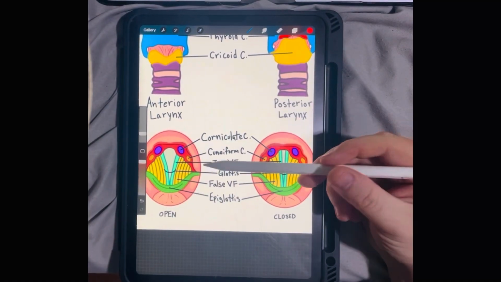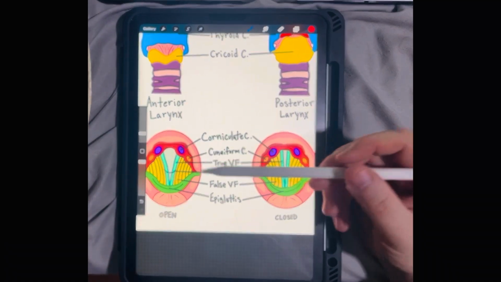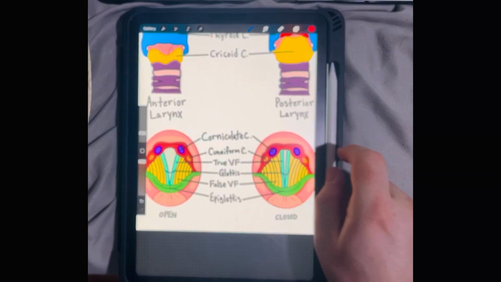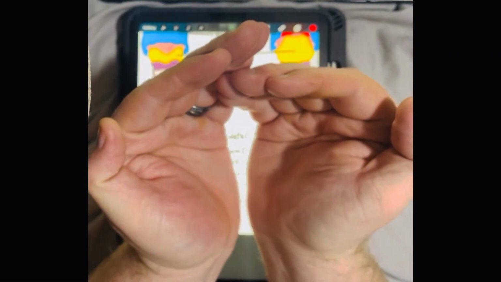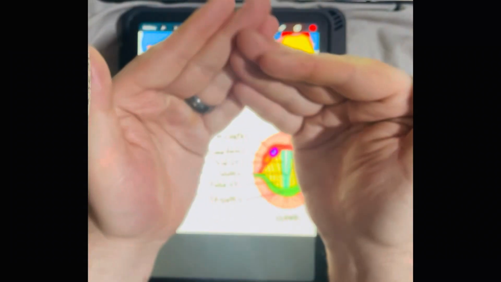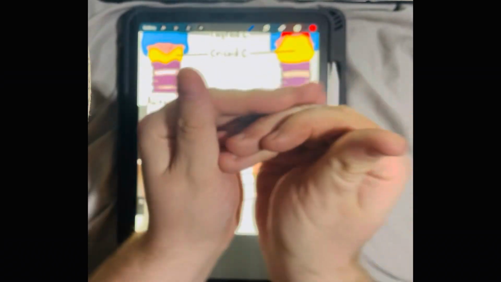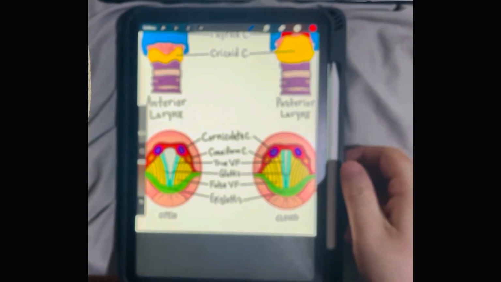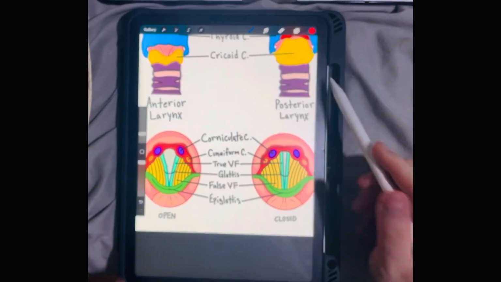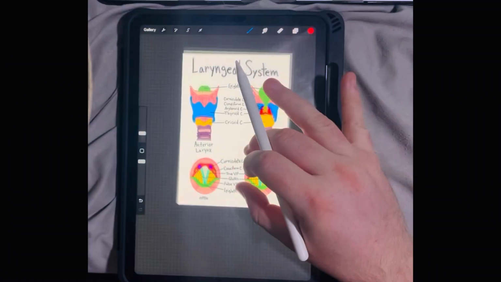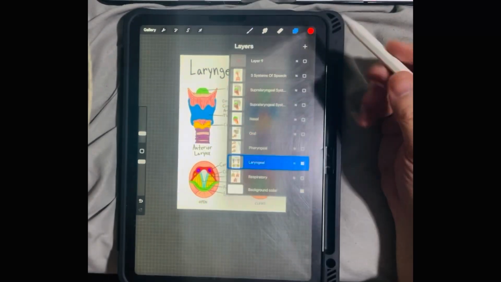I always like the example of how this works: air takes in and you put your hands like this. So this is what they are. When we're breathing, it's just moving around like this. It really does move like that when we're talking, which is the vocal folds. So that is how that helps with speaking and respiration.